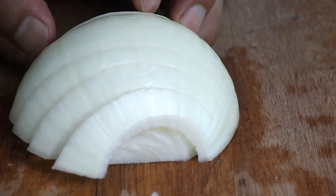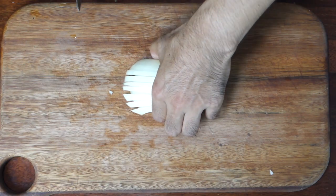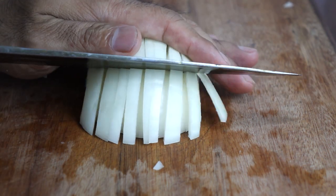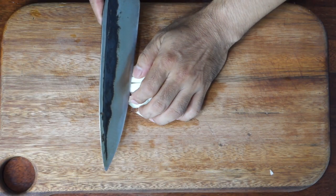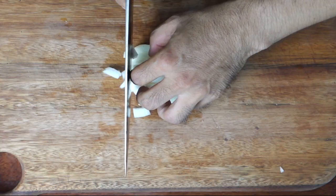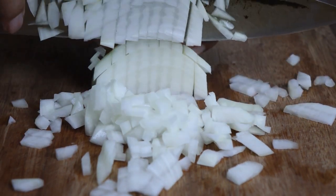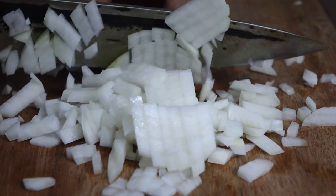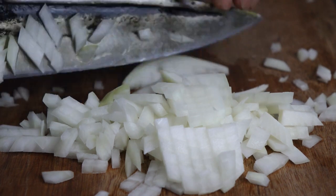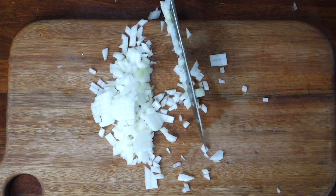Just 90% cuts. Okay, now turn like this. The same procedure is optionally needed like this. But when you do this, you have to hold your onion very tightly with your hands and cut like this. Chop, chop, chop, chop, chop. And this size, chop again, chop, and turn, chop. That's it.